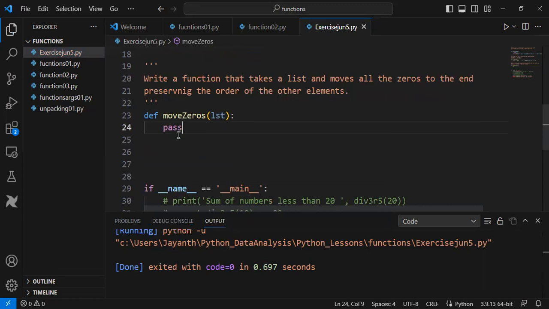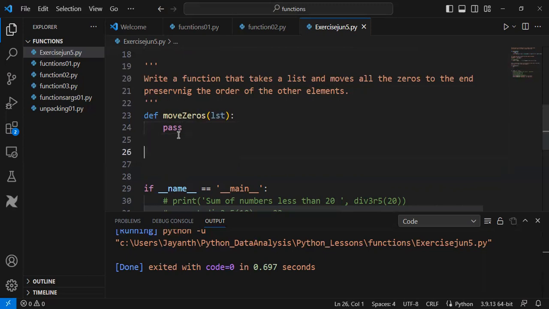So what we'll try to do is write a simple function for this. And this can be done in multiple ways. I want you guys to explore the list comprehension way of doing this when you get time. But the most straightforward way of doing it is to check if it is 0, remove that and append it.